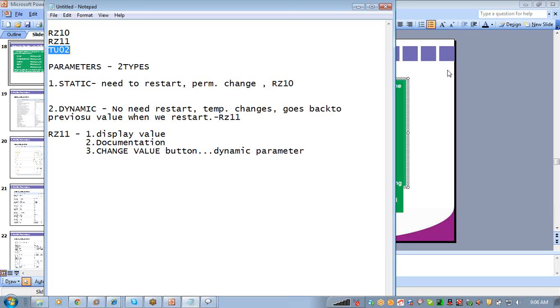Okay. So like that, if you are increasing or decreasing memory parameters, or if you are changing some security related parameters, it will affect the system functionality. So that's the reason to be careful when you are changing parameters. Cross check what the impact is if we change them, with SAP also. In Service Marketplace we can get the notes.